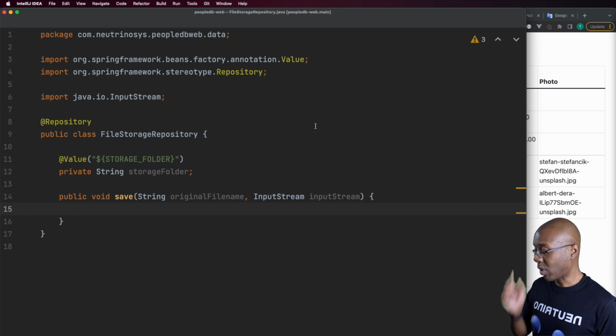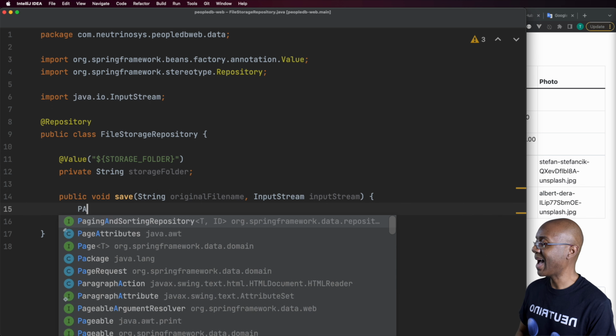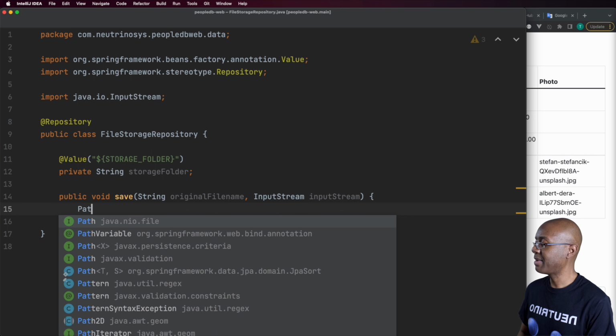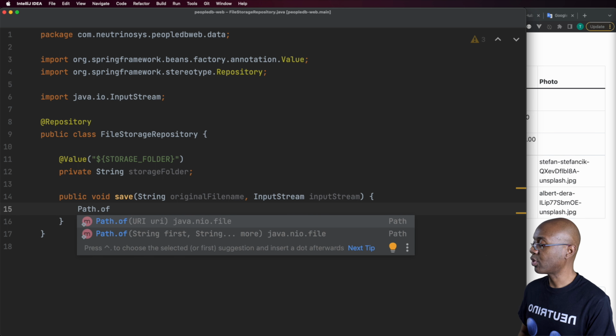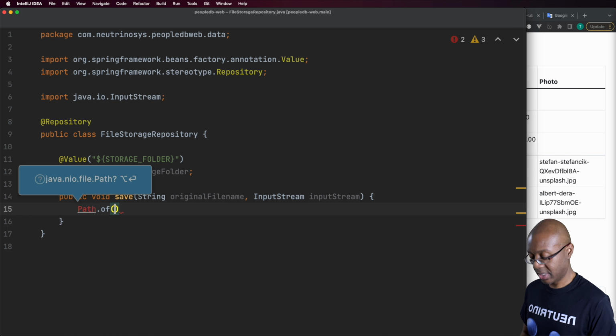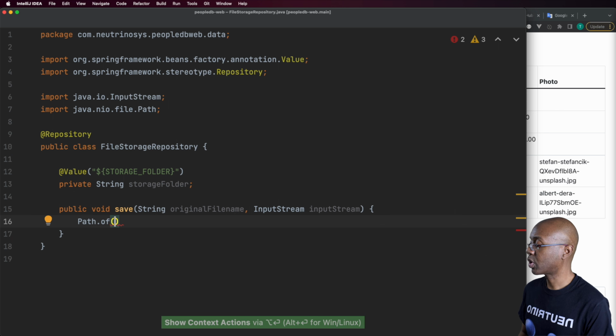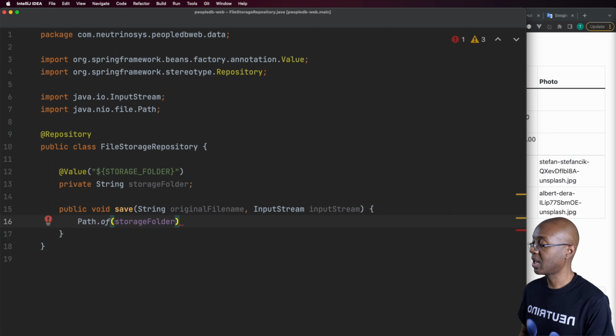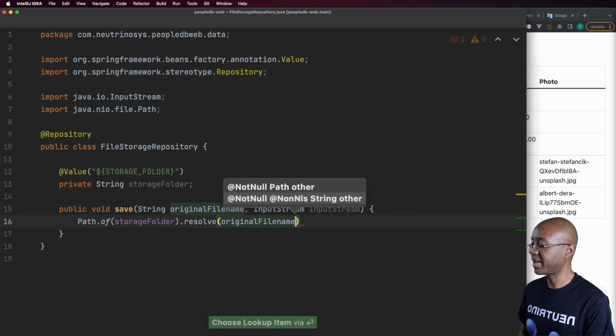And so then what we can do is create a path, a path starting with that folder. And let me import that. So we'll create a path starting with that folder, storageFolder, and then we will tack on the original file name.